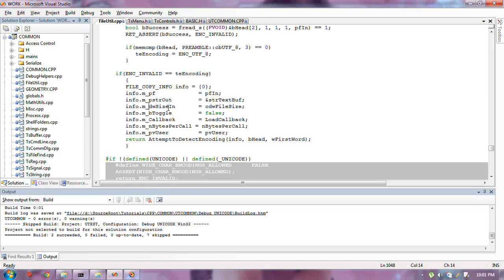Then there's the file size, which has been computed, and I didn't want to compute it again, so I put that in. There's whether or not there should be any toggling. In this case, that doesn't count. Now there's this new callback function pointer, which I'm not putting any PFs in front of, but maybe I should for clarity. I think pointer to function is really a misnomer. Functions are pointers, right? There's no such thing as a reference to a function.